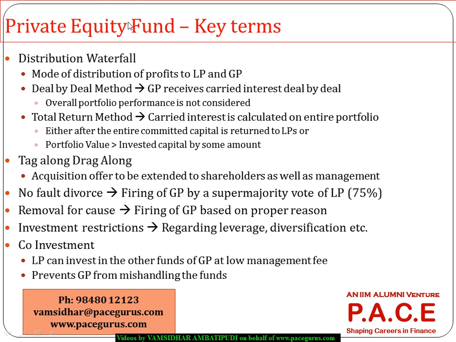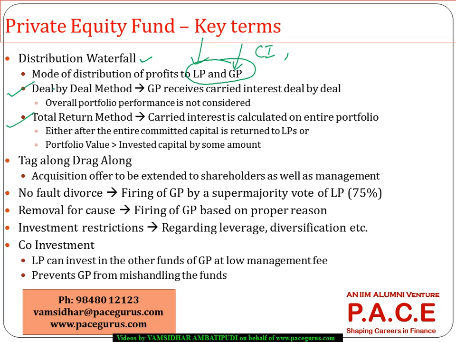Yeah, this is an interesting term, the distribution waterfall. How are the profits distributed to the LP and GP? When I say GP, the profit distribution could be with respect to carried interest payment, whereas with respect to LP, it is getting a portion of the invested capital as a part of the return of capital. It could be in the form of dividends or whatever may be the aspect. So this talks about the mode in which the profits of the investment are distributed between the LP and GP. There are two major methods that we talk of.